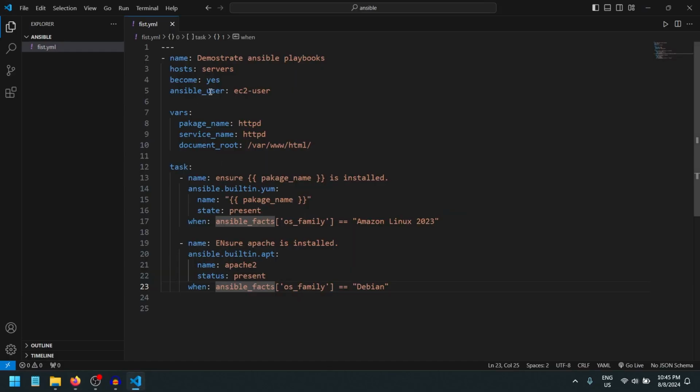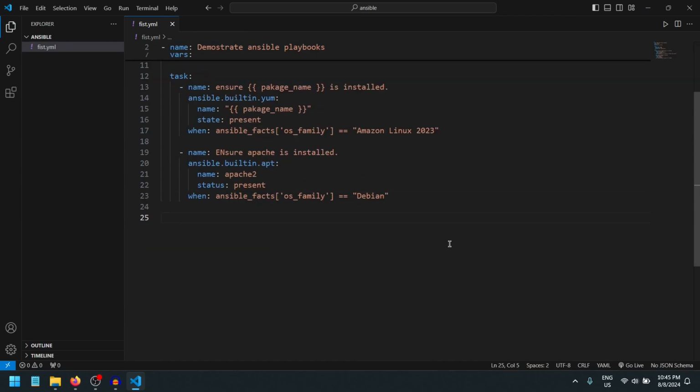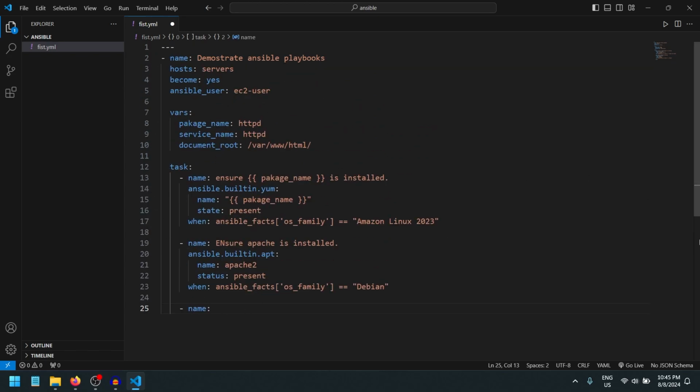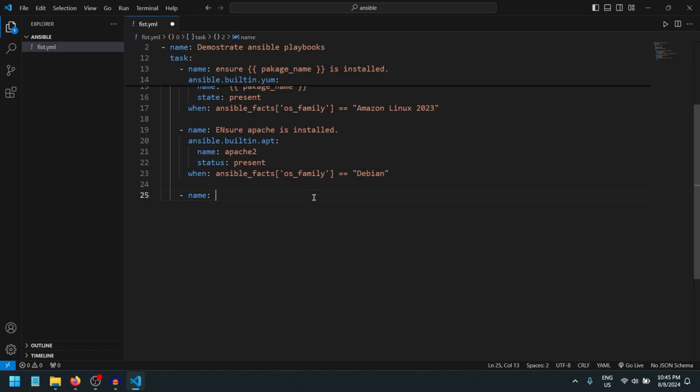After that, we need to create a third play. If we can't keep the indentation proper, it will automatically give us a red line, indicating there is unwanted space over here. Ansible is not flexible enough to allow that space. So what you need to do now is ensure the service is running.